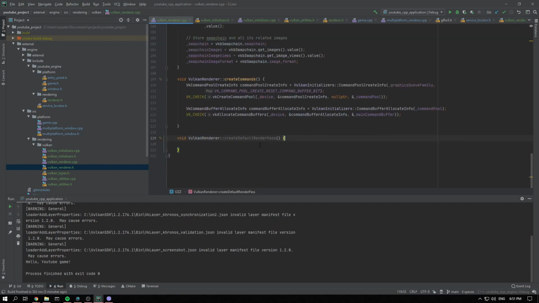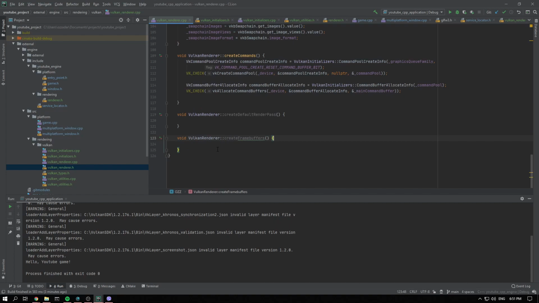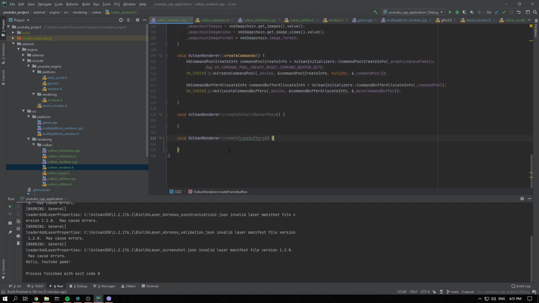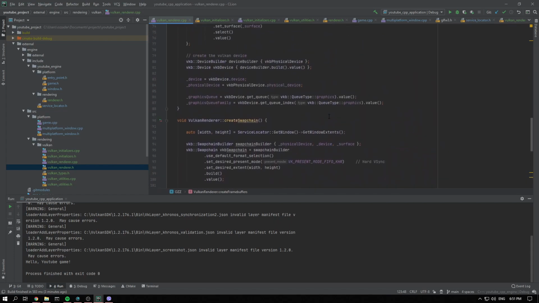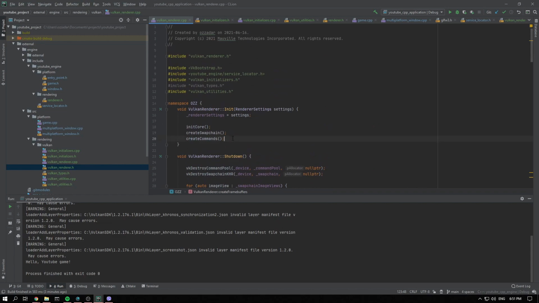So create default render pass and create frame buffers. Let's just copy these and put them inside our init function right after our create commands. Put those there, and we'll just delete these.